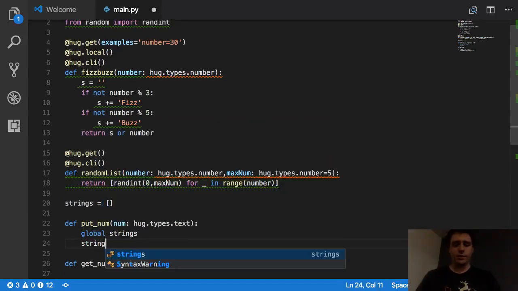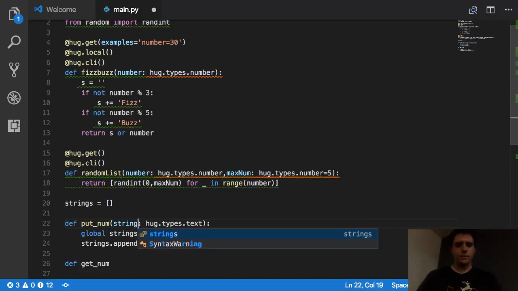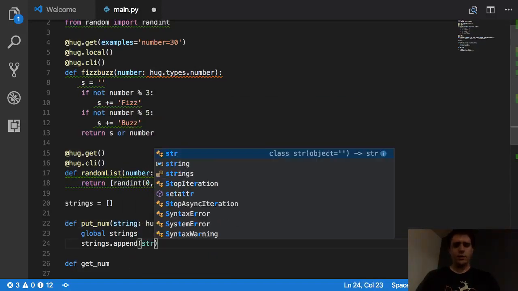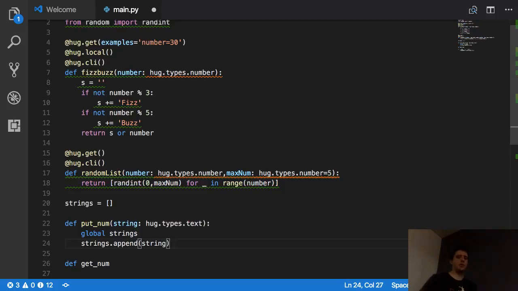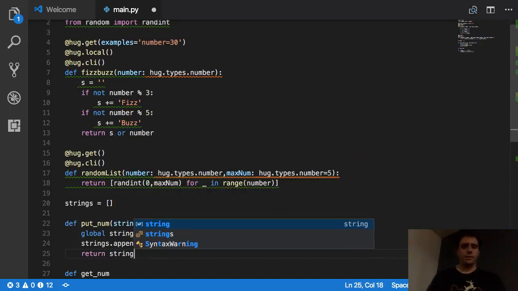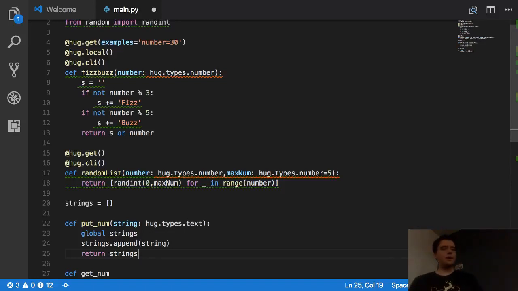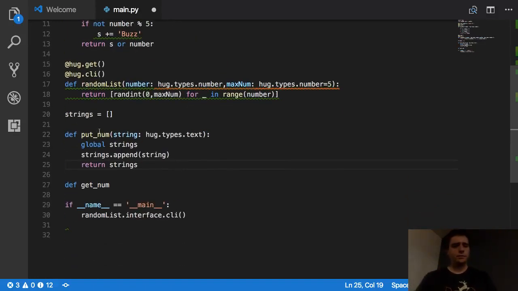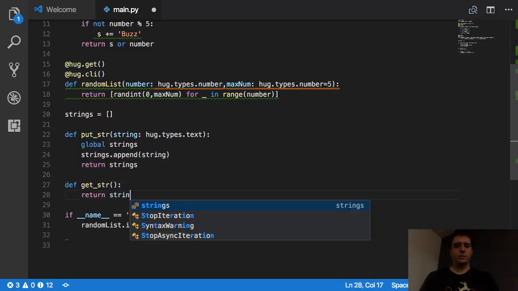But let's just say strings.append. Let's change it from none. So we have a list of strings, and this function just takes in strings and will return strings just to show that it was added. And then for get string, it takes nothing, and it will just return strings.